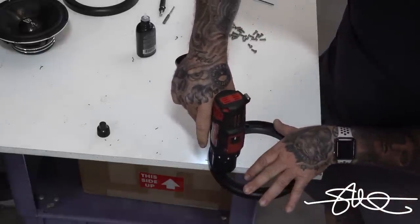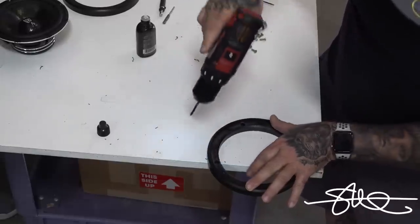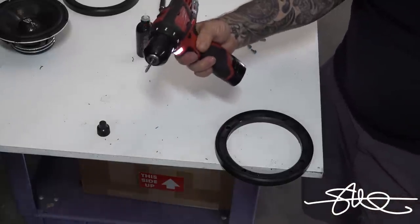So you see what I'm doing here? I'm going right about to where the threads end. I'm not putting any pressure on it. I'm letting it pull itself down and bring itself back up. So if you want to do the rest of these, just like I did, here's your reverse button right here.